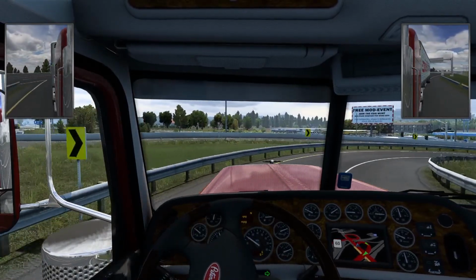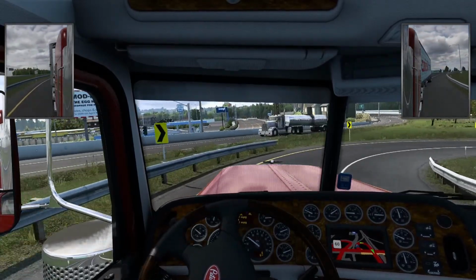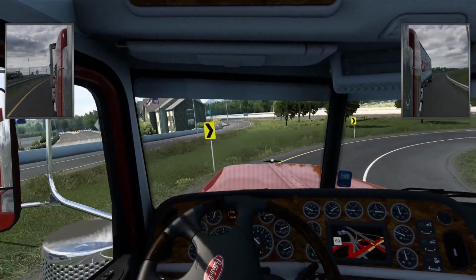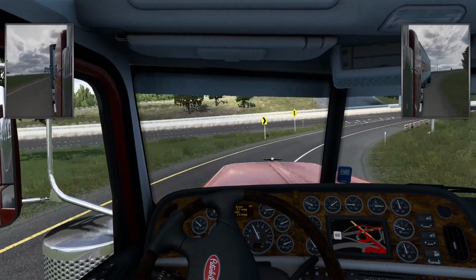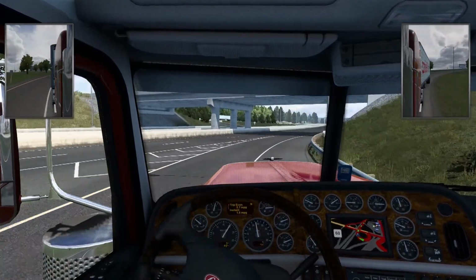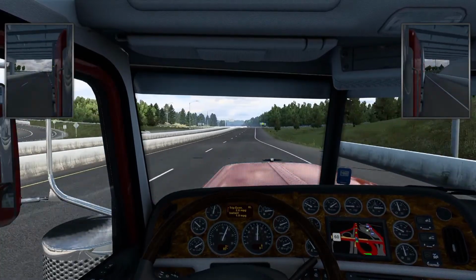Don't need to go too crazy with our Jakes, but this is a real stubby trailer too. I think we just have to get up to speed here, and then we'll get off this highway and right to our destination.